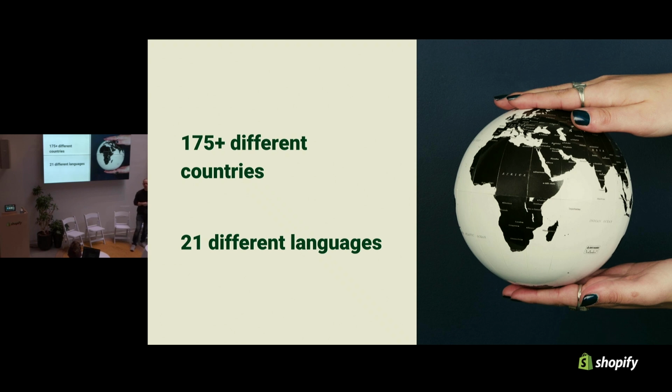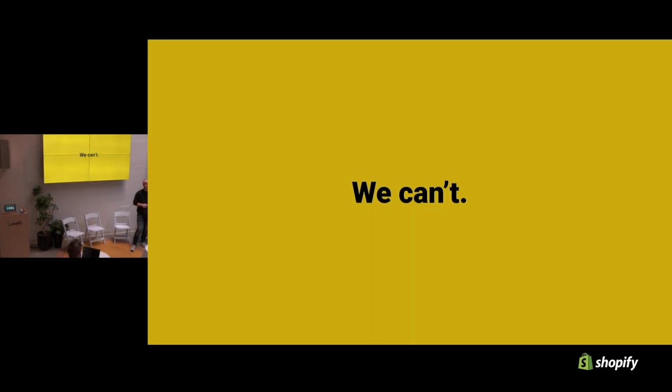And now things kind of get a little tricky. Shopify operates in 175 different countries and 21 different languages. It gets a little complicated. Some countries really like using credit cards. Some countries really like cash on delivery. We've noticed over the years that it just varies widely from country to country, merchant to merchant. If it's a small merchant or a large merchant, it's a little different. And how do we handle all that?